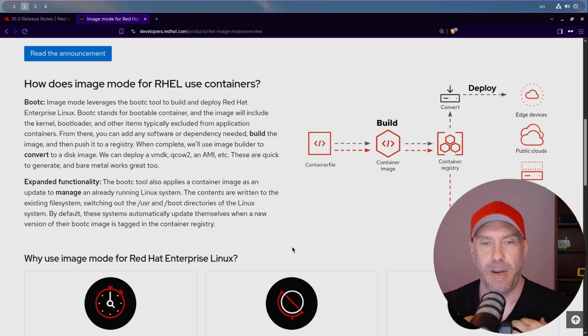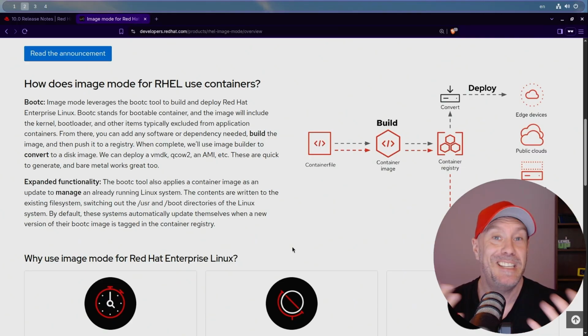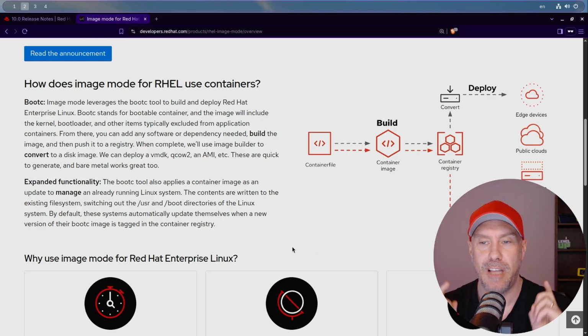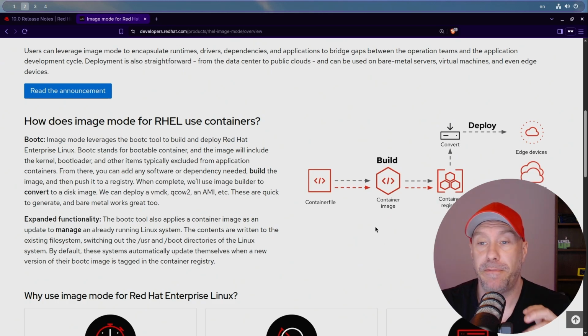And I would say this is kind of cool. I haven't played around with it myself, but you start thinking about your RHEL installations as a container. So container file, you build it, you publish it to your container registry, you deploy it, and of course you have persistent storage. This is so interesting if you start to think about your RHEL maintenance. There's really no maintenance, but of course you have to maintain your container file, but start using your DevOps pipelines to deploy your RHEL installations. I am definitely going to play around with this later, but to quote my friend Simon Cowell, this gets a yes from me.